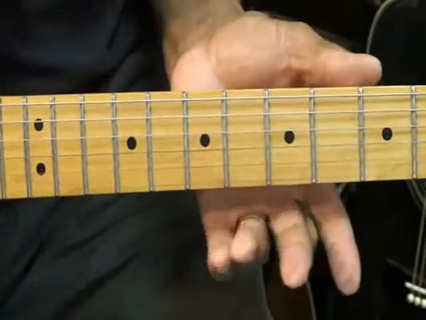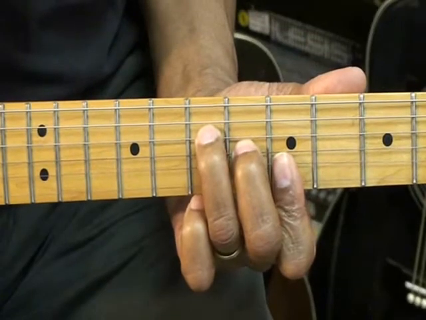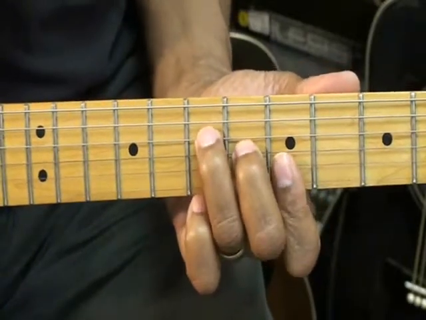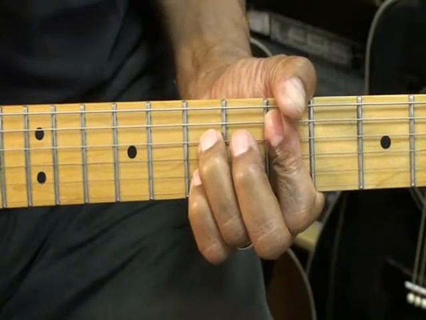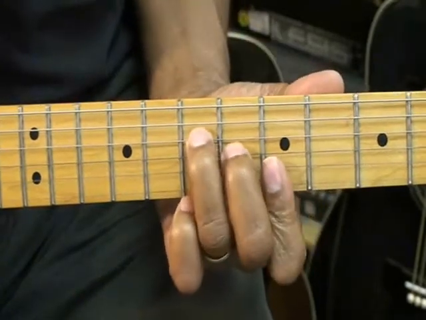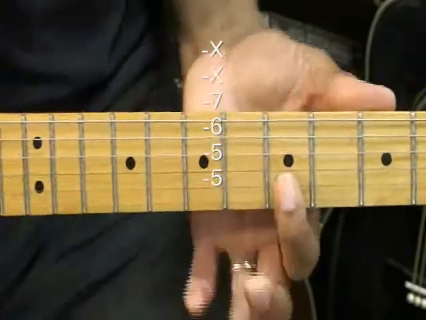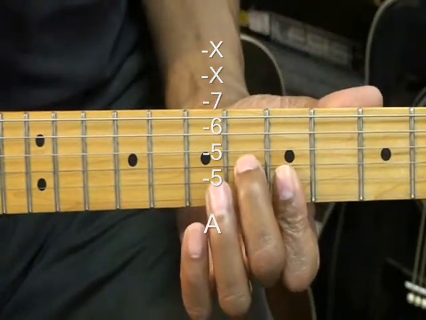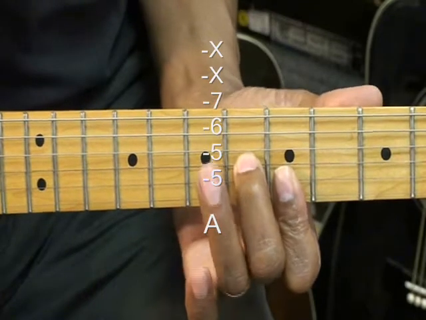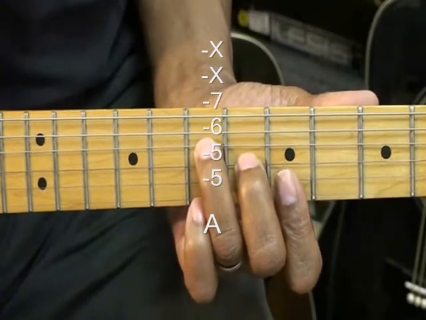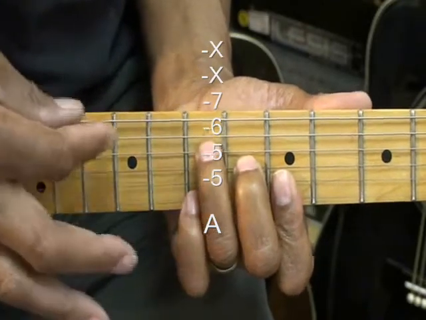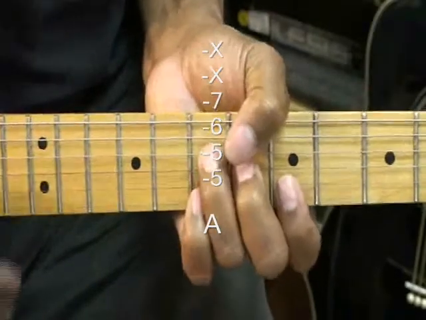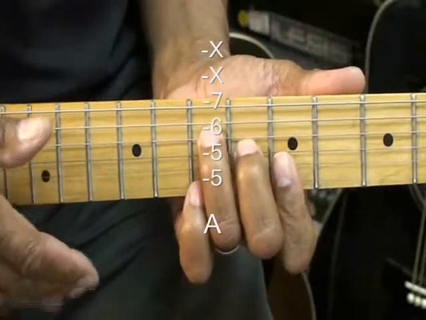Now let's go to an A chord. We're going to go from an A chord to a D7. So A is here at the 5th fret. We're holding that down as if we were playing an F form, the B and high E string. Then the middle finger comes in to the G string at the 6th fret, and the ring finger at the 7th fret on the D string. And that's our A, that's A major. Now we're not playing these chord notes up here, we're going to just play that right there. With a lot of these funky songs the emphasis was on the high notes of the chord.